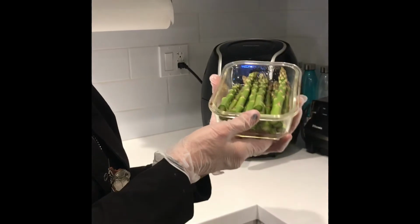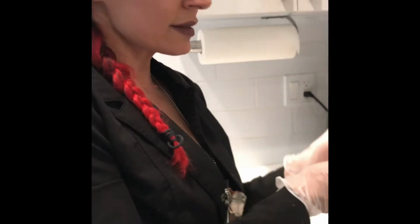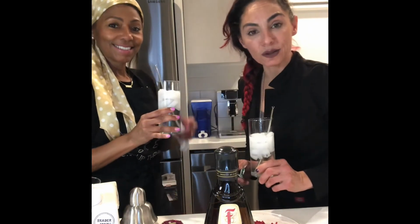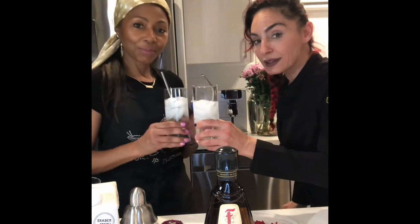Here's my asparagus I've already prepped. Just put a little bit of salt and some avocado oil on top. That's going to go in about 5 minutes out. We're celebrating every step of life along the way. So we just got the fish in the air fryer. That's our first celebration. Ding, ding. Now I'm going to step back and let Tamara do her thing.